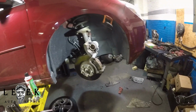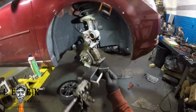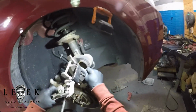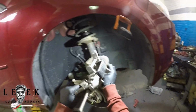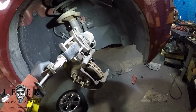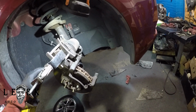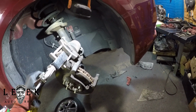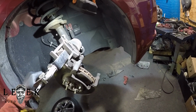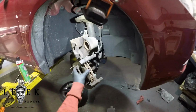I'm taking my dual piston compressor to push the piston back in the bore. You can use a single or you can use a dual. I have a dual, so depending on how you set it up, you can use it for a single. So bam, push it back all the way until it bottoms out in the bore so you can't push any more. I use a brake pad to give me some extra leverage. Now go ahead and take the rest of the brake pads off. I took the outer one off.